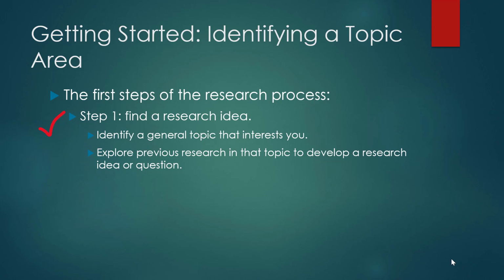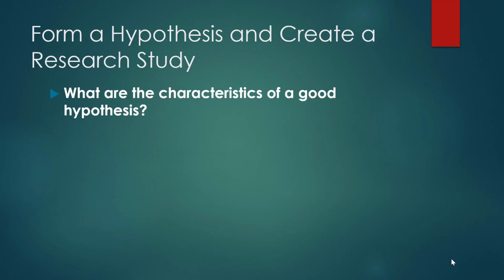And so we've talked about finding a research idea, how to do that literature search, and all those things that go along with finding that research idea. To finish up this chapter, we're going to talk about how to form a hypothesis. And again, you'll have an activity that will hopefully help solidify in more detail what constitutes a good hypothesis. So just briefly going to discuss the characteristics of a good hypothesis so that when you're doing your activity, you can make sure that you're generating good hypotheses.